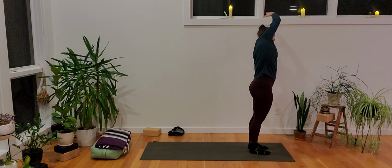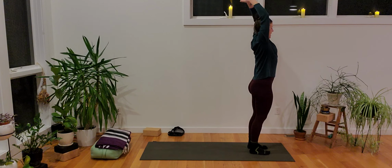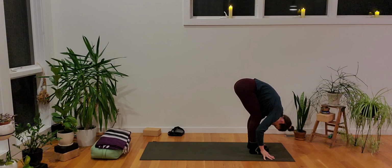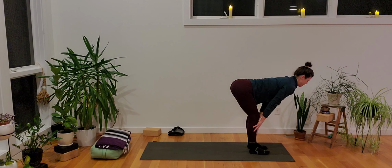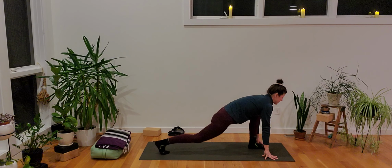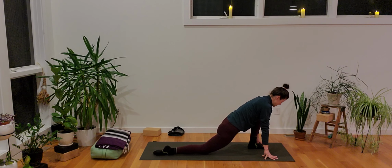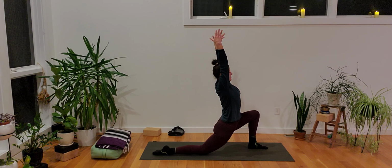Good, let's inhale, straighten the body, reach up through both arms. Exhale, dive forward, forward bend. Hands to shins, inhale, flat back. Bend your knees deeply and exhale the right foot to the back of the mat and place the knee down. Low lunge. Let's point the back toes so you can press the top of the foot and ankle against the mat. And inhale, rise up to a low crescent lunge.